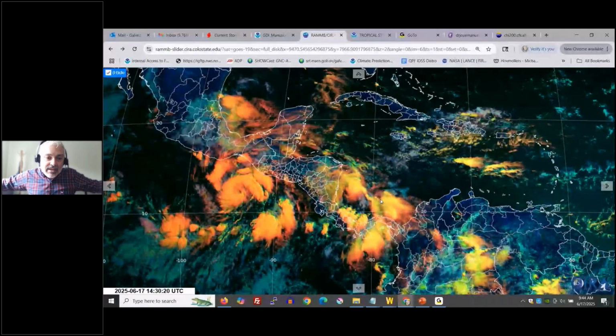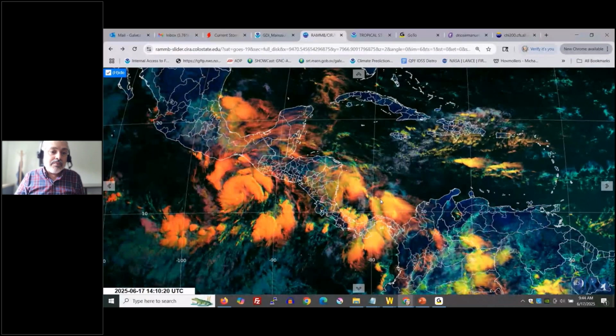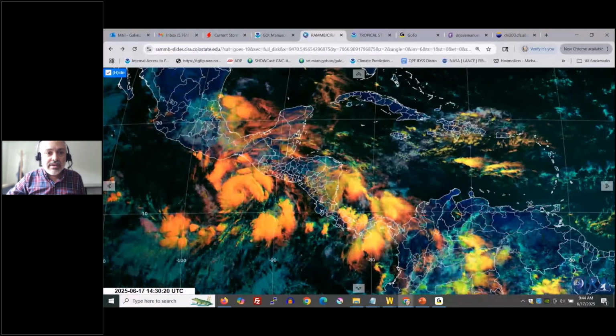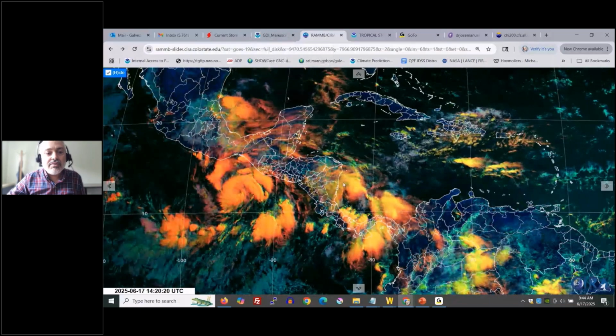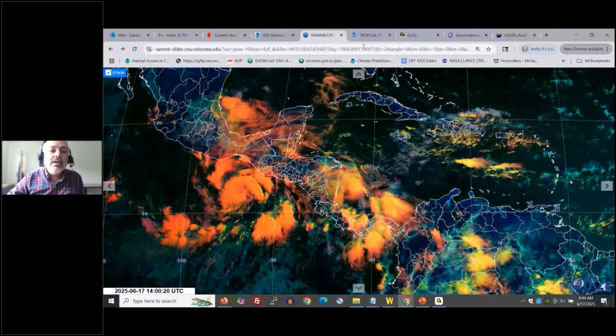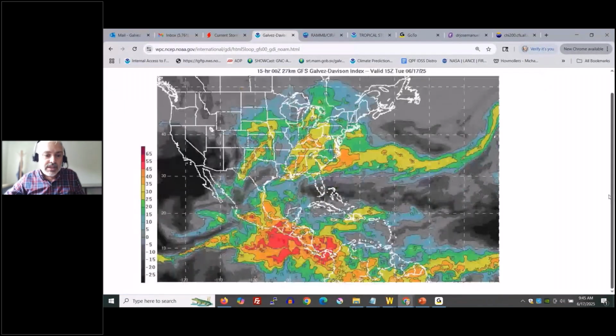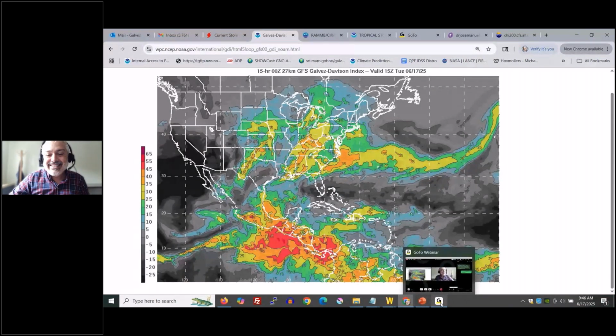So the fact that you're piling up all this moisture and generating all this convection will lead to an increase in GDI. So yes, the answer is yes. And this is what we're seeing right now. Look at all this convection going off in Central America and in the Eastern Pacific, and let's go to the GDI. You can see this large region of very high GDI values. To me, that is partly in response to how upper divergent the MJO has been in previous days. Now it's switching, but that's partly related to that. Talk to you soon. Thanks a lot.